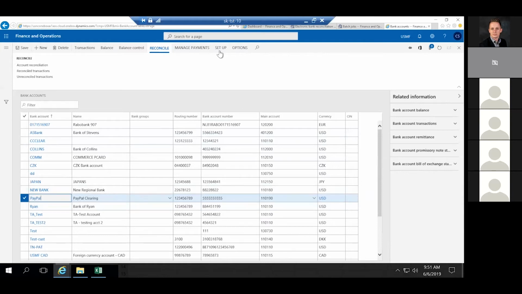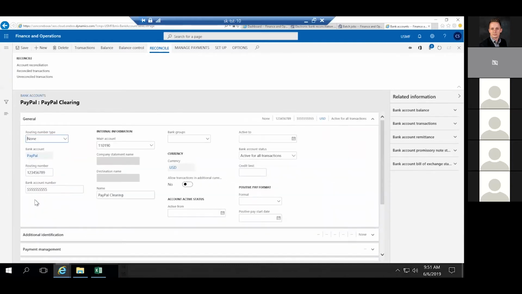In Cash and Bank, we actually set the PayPal account up as a pseudo bank account, if you will. And if I go in here, the main difference is instead of this going to a cash account, we would have this going to some kind of a cash clearing or credit card clearing account. And when you bring your credit card payments in, we would recommend using an account like this as the offset account, not your main operating account.